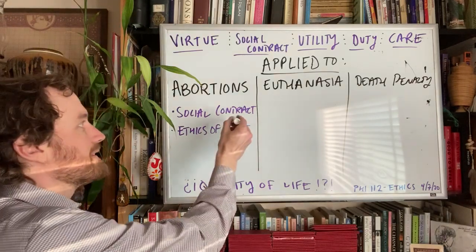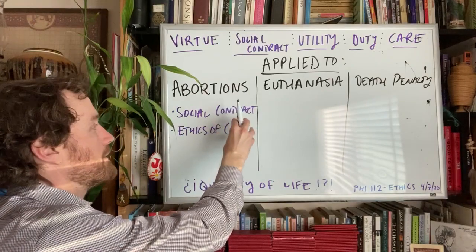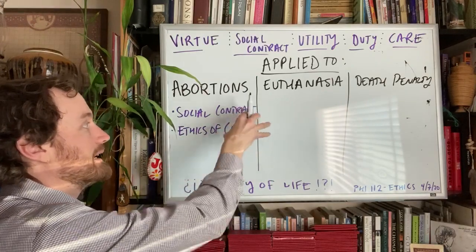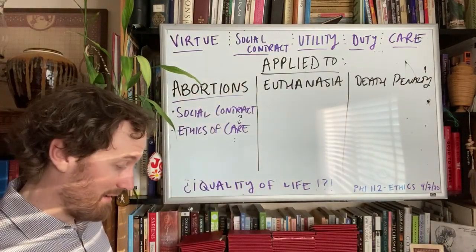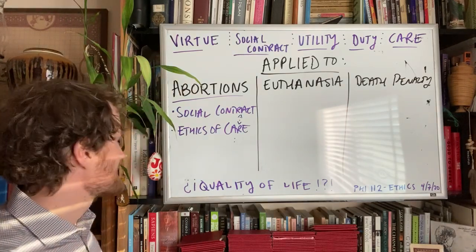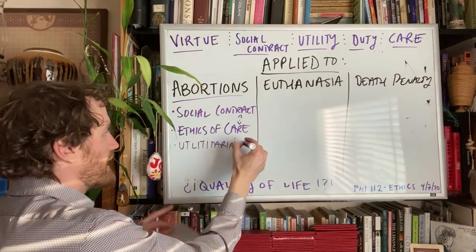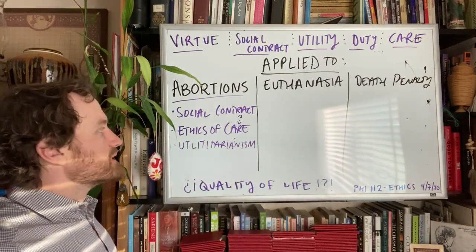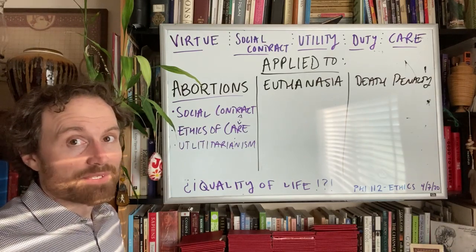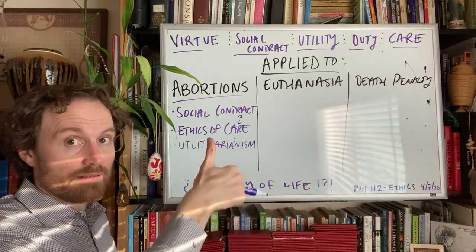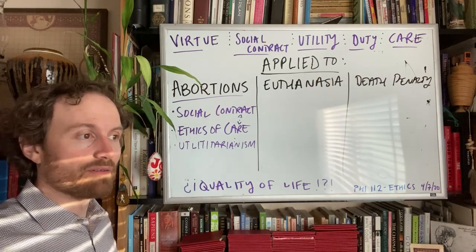So this relates back to the social contract in an interesting way, about whether or not we are giving people the care that they need in our society in order to make the kind of decisions that they need to make. So I thought that was interesting. The other one that was brought up in the forum was the idea of utilitarianism and the principle of utility, about whether or not bringing the baby to term is going to be net positive in terms of the pleasure and pain along those different levels of everyone concerned.